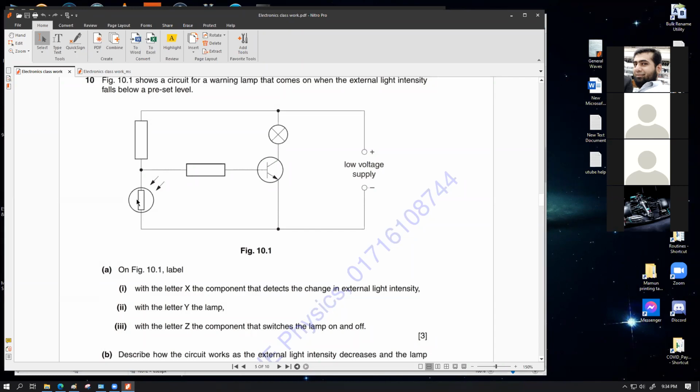Remember, both of these two components, thermistor and LDRs, are more or less less more. Less more means high temperature, low resistance; high brightness, or more light, low resistance. They work in the opposite direction compared to the variable that they work with. So if you want this light to glow, you want a high voltage in the lower part so that this current can be significantly bigger. So this LDR should be kept in darkness. When this LDR is dark, this light will glow up. When this LDR is kept in bright light, this light will go off.